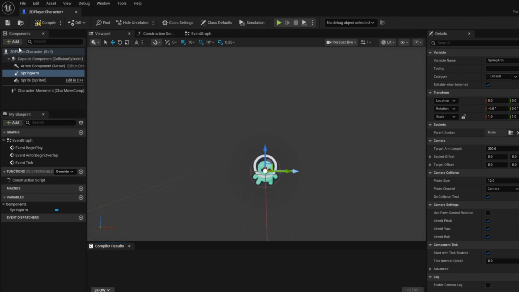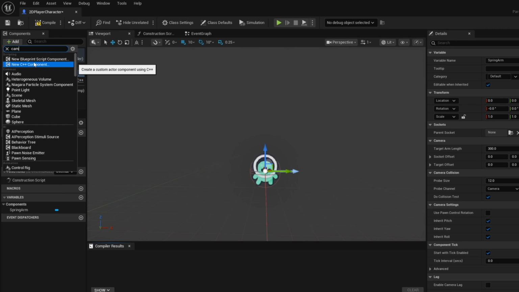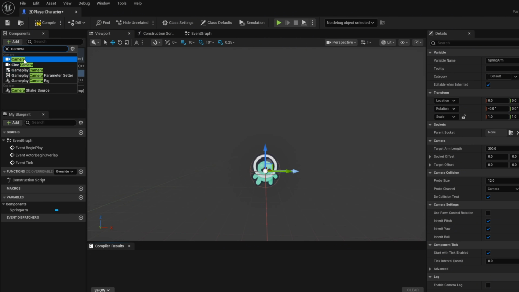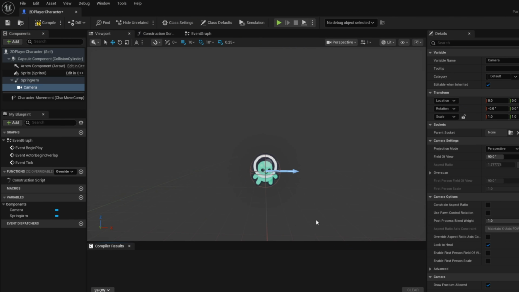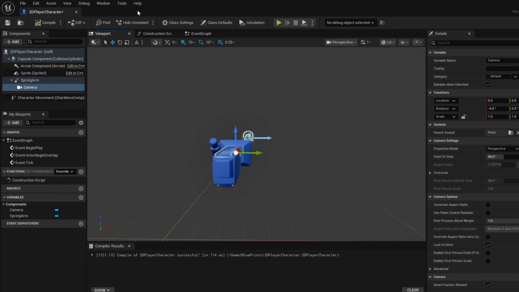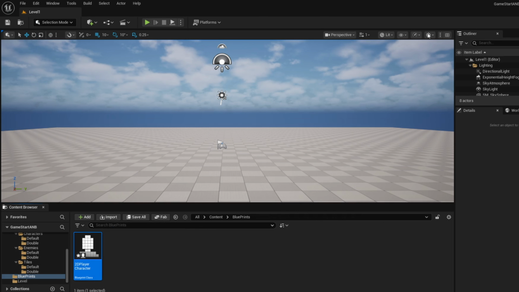Now, speaking of camera, we got to place the camera. So while the spring arm is highlighted, type in camera and place the camera. Make sure the camera is pointing straight at the player and not 90 degrees, because it might do that after you messed with the spring arm. Now that you have your character, you are basically done with all your blueprint on your character. Exit out this screen and go to your scene screen.